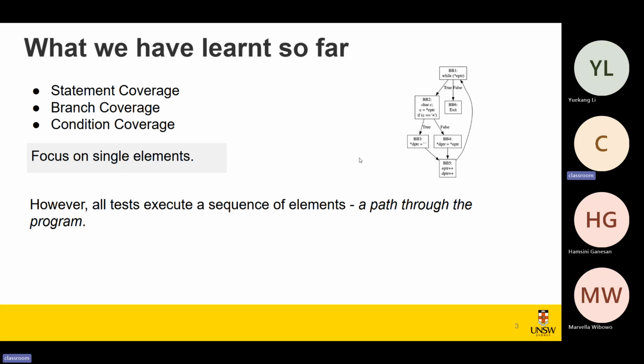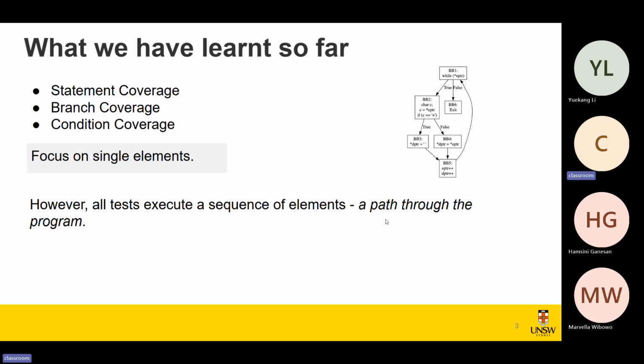However, in practice, when we execute the program, we are not executing only the statements or only the branches, right? We are executing a mixture of nodes and edges in the control flow graph. So all the test cases, in practice, are executing certain paths inside this graph.